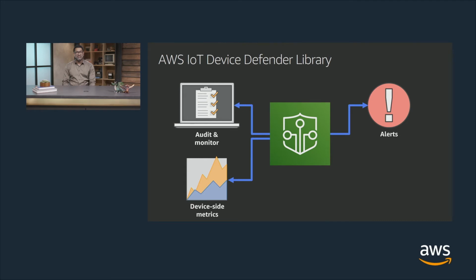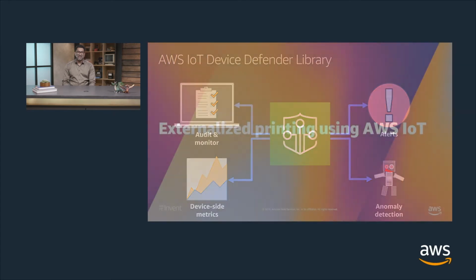So with the device side metrics that you have access to, whether it's CPU, memory, number of IPs connected, or the originating IP, you can perform certain actions on it. And that means that if an anomaly is detected, you can go in there and say, uh-oh, looks like someone's compromised it, and our device is now a bot and it's trying to destroy the world. We can go in and say, let's decommission that device or kill its certificate so it doesn't do that.